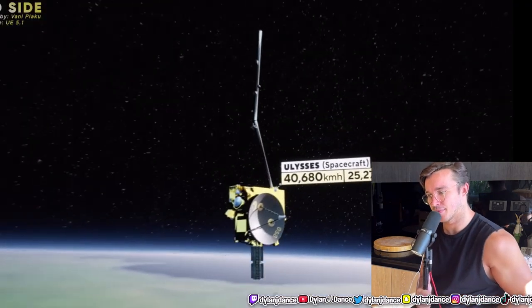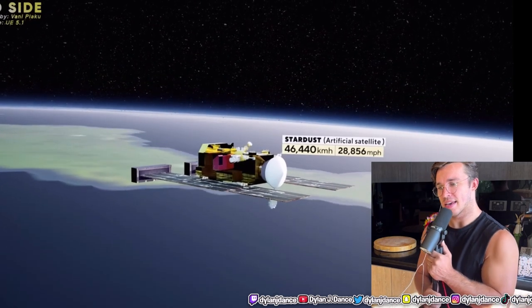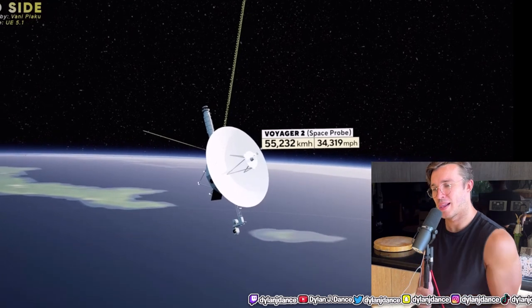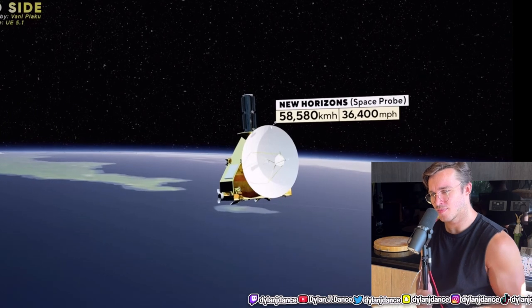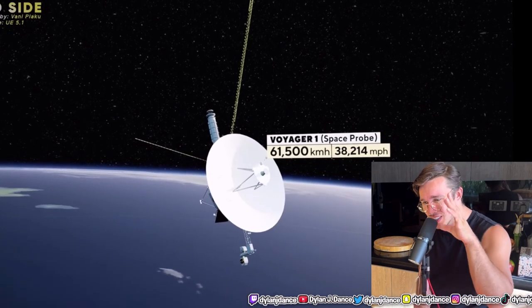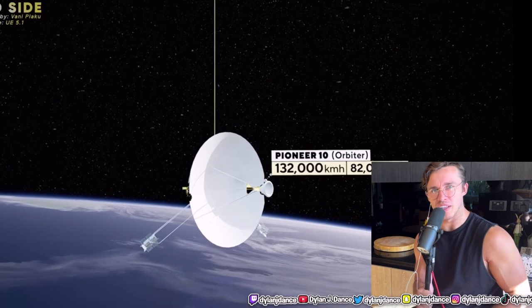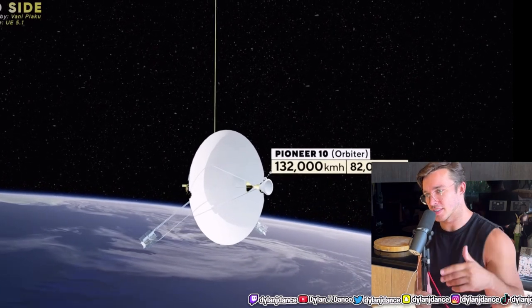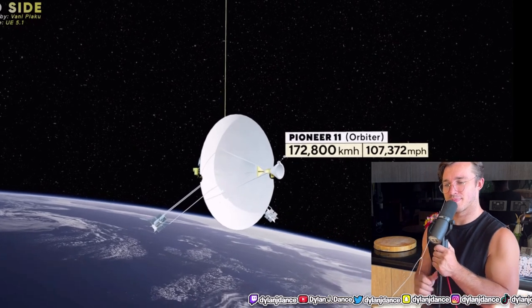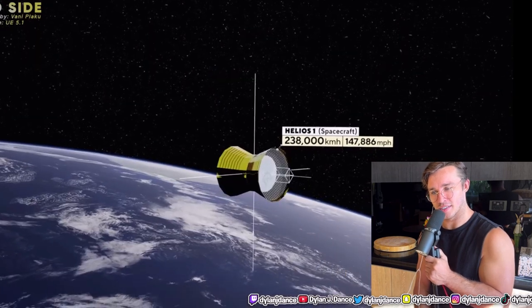Real seats - 40,000 - sure is quick. Stardust, artificial satellite. It kind of gets hard to put this into perspective now. Voyager 2. Voyager 1 is my favorite space probe ever - it could take like 40,000 years to get to the nearest star. New Horizons - it gave us those pretty pictures of Pluto for the first time ever. Before, we only had pixelated, really terrible pictures. I remember telling some people when I was a year out of school and they didn't believe me that we didn't really have pictures of Pluto - and then a couple years later, yeah, all over the news. Pioneer 11, gets quicker. I'm interested to see if they put on the really fun one that was the fastest man-made object for a long time.